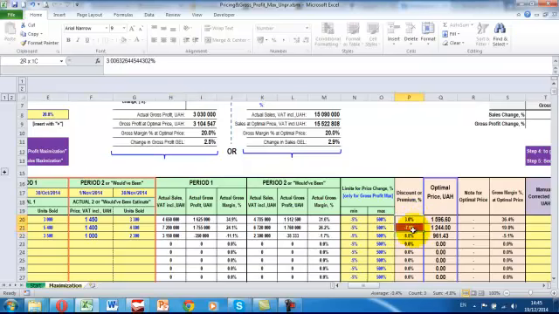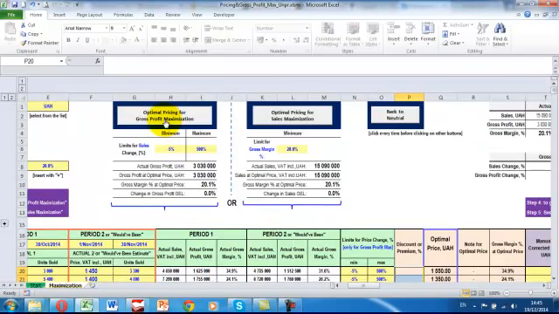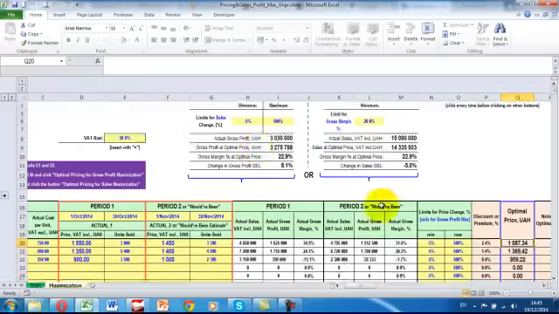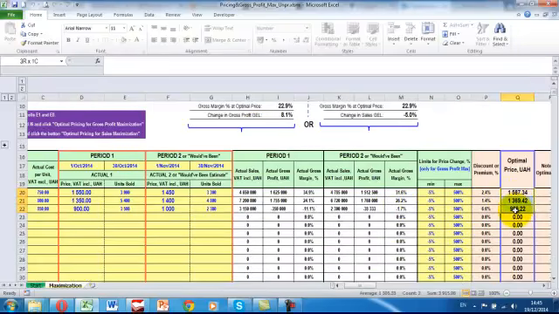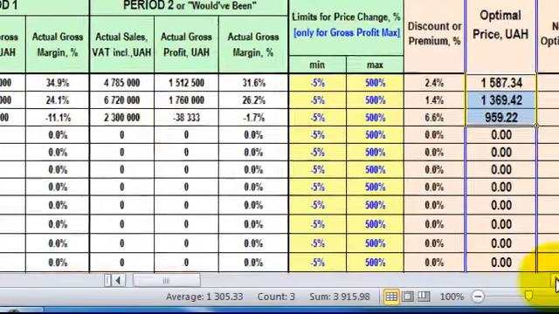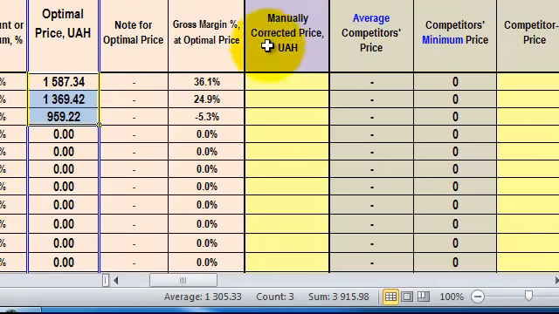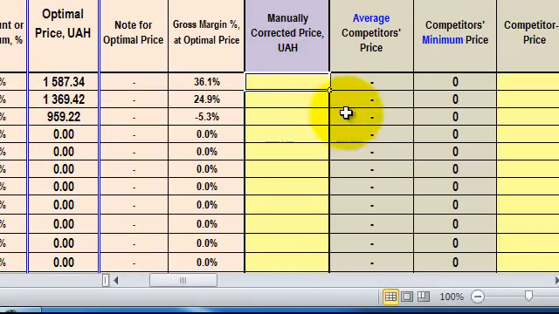Let's delete this and see how these prices will get changed. Go ahead. Here we go. Here are the optimal prices that will maximize gross profit. And here, manually corrected price, you can see the column where you can put slightly different prices just to make them look a bit nicer.